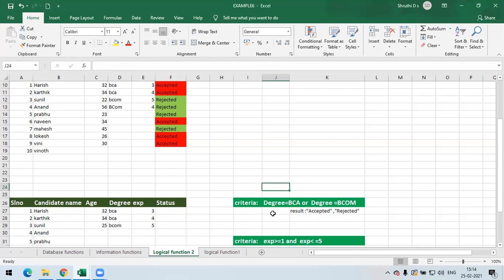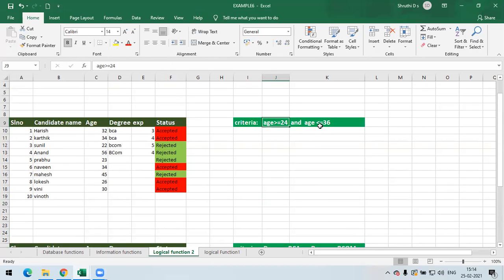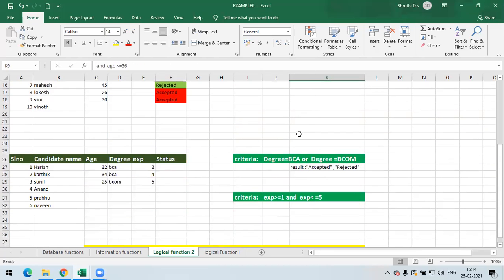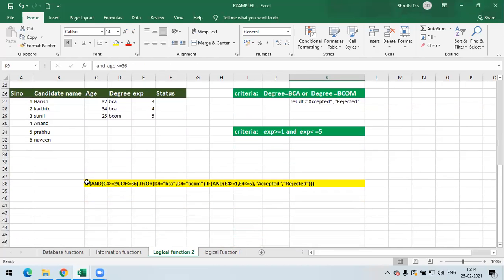IF condition with OR, with this we call it nested. Now I have given all the criteria, three different criteria, separately. You can also merge all of them like this. So IF, and here I'm checking for the age, if it is between 24 and 36.